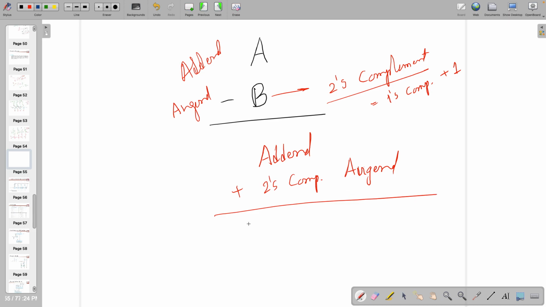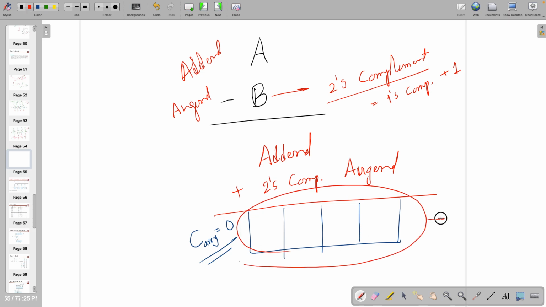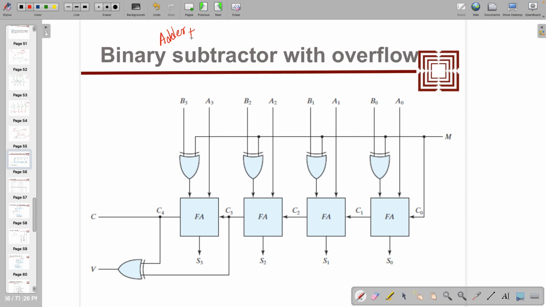Then you are going to have so many number of bits. If it is 4 bits, 4 sums will be available and an additional carry will be there. Then if carry equals 1, the life is easy, no problem, right? But still we have to make the whole circuit. But if carry equals 0, then whatever the answer you got, take the 2's complement and add the negative sign, right? So that is what we did, adder and subtractor both together.